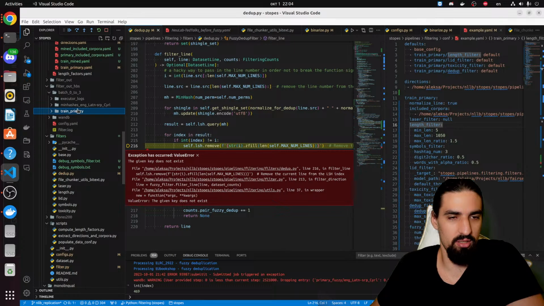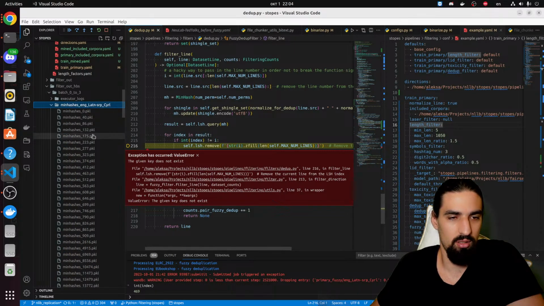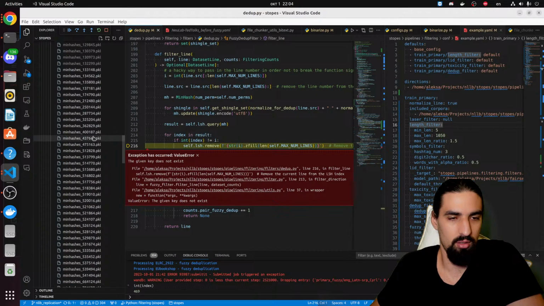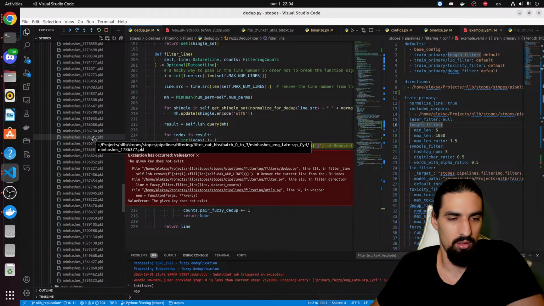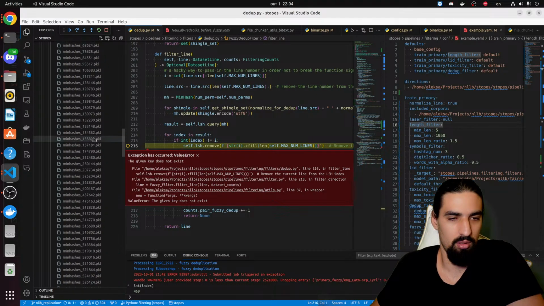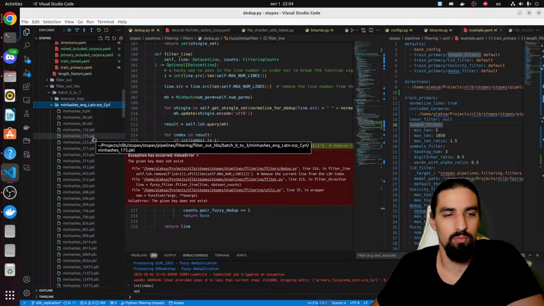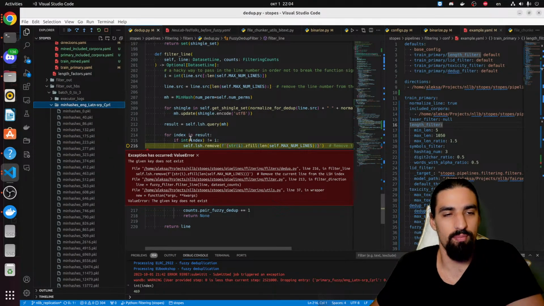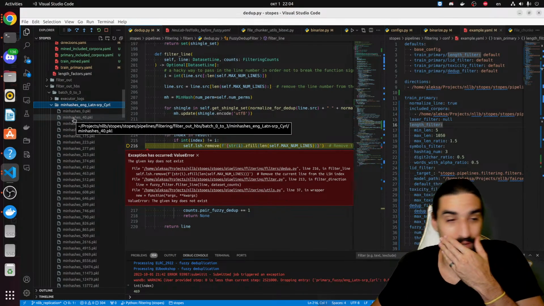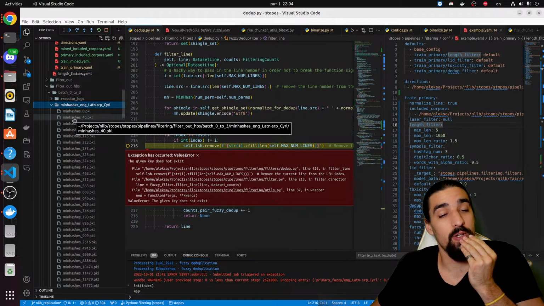So min hashes, Serbian Cyrillic. Oh, okay, we might have a bug, because I'm dumping everything in the same directory.